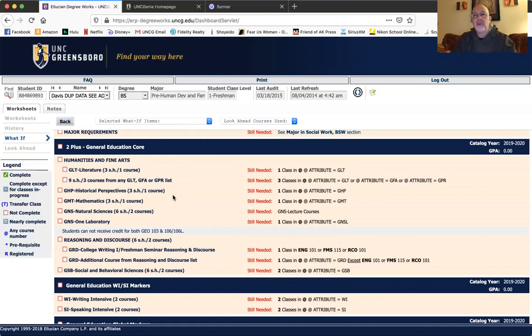Like I said, we have a large number of students in the program. And so we don't mind going back and looking just to double check for most of the students. But, you know, if you're confused as to whether you need a general literature course or another math course or a historical perspective course, you just go to DegreeWorks and look at it, and it'll tell you right there. And just make sure you keep an eye on the number of hours that you need. That's pretty much it. If you have any other questions about DegreeWorks, just let me know.